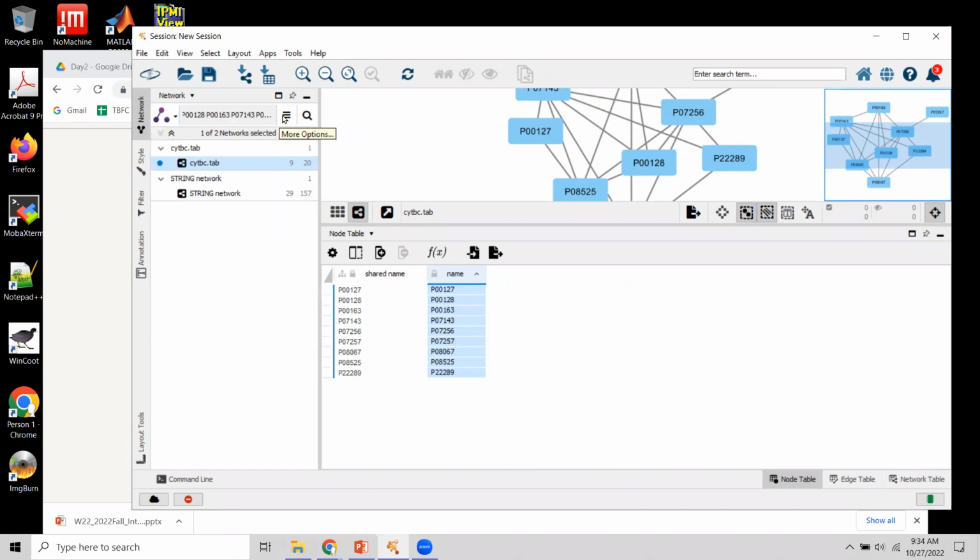Let's check what's in the options. There's not much. Well, max interactors per term. Well, let's make it 100.